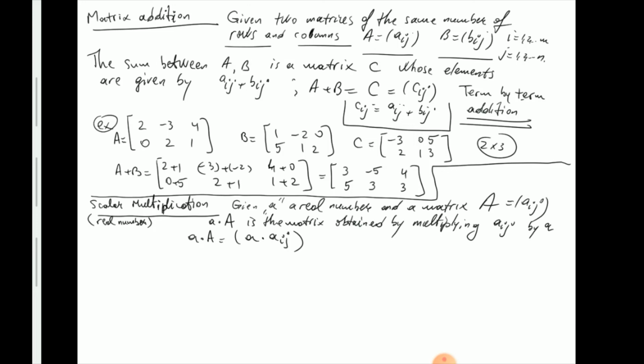Let's do another one, and we're going to finish with another example that combines these two. So let's say with the examples above, I want to do 3 times B. Again, feel free to do it in your mind, but all you do is you multiply by 3 all entries in that matrix. And then simplify. So it's 3, -6 and 0, 15, 3, and 6.